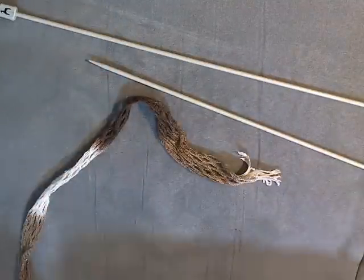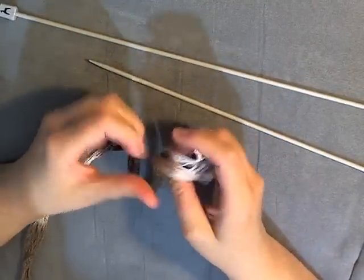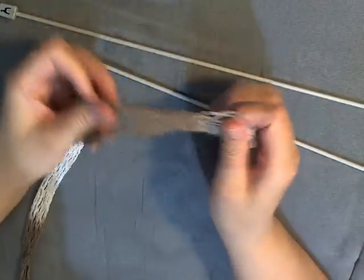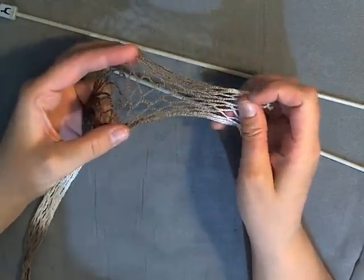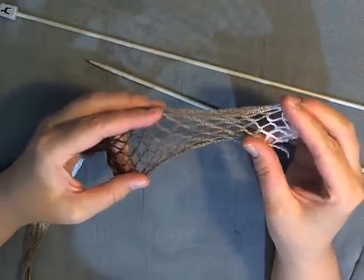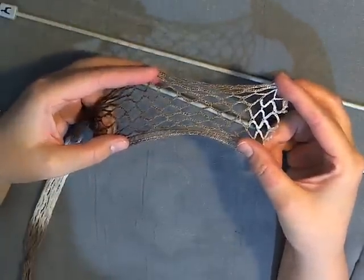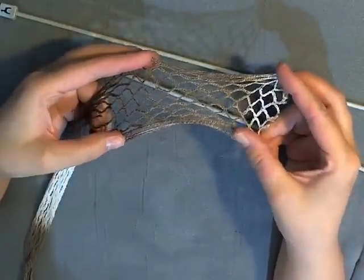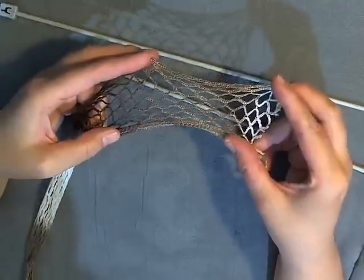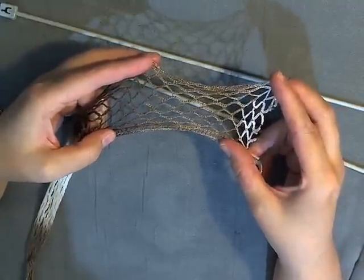Hi guys, I wanted to do a tutorial to show you how to make one of these knitted scarves. I really don't know exactly what the actual name of this yarn is. I call it net yarn. I sell these scarves up at the mall here in Israel, and I've had a few people ask me how I do it, and I've demonstrated to a few people, but I did say I would put up a tutorial on my website. So this is going to be it.